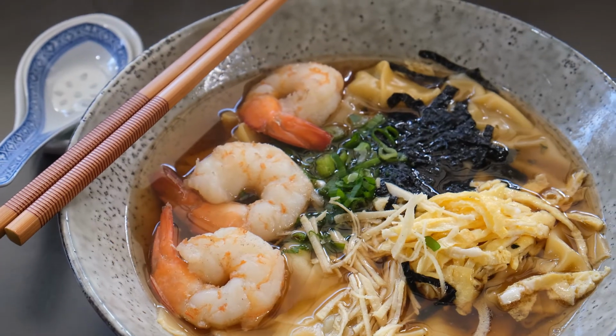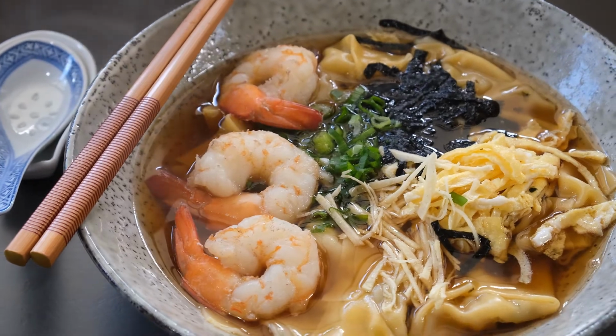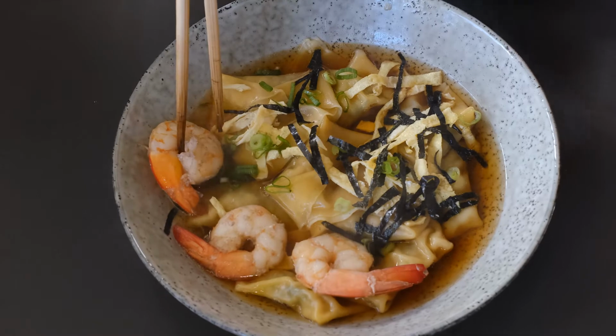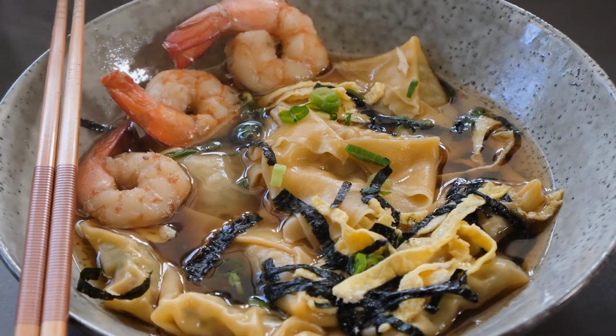This is my wonton soup. It looks delicious. We put in prawns specially today, so it makes it more rich, I think. And also, you can make a wonton noodle, so you can put some noodles in too and enjoy different variety.